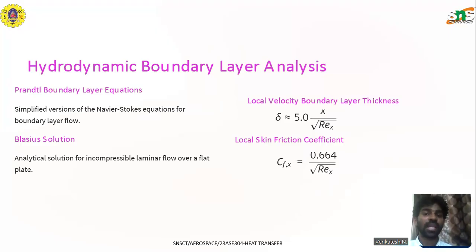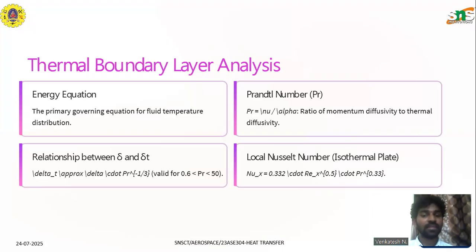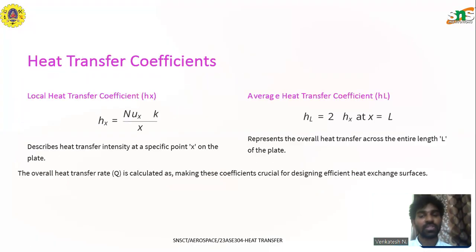In the calculation and analysis of the flat plate, the boundary layer thickness is indicated by the symbol delta, and the coefficient is indicated by C subscript f of x. In the analysis, we use the Prandtl equation and Nusselt equation, and the equations with respect to the delta and delta T concept. Basically, we know the local heat transfer coefficient depends on direct contact between the surfaces and the medium. It definitely affects the heat transfer phenomenon with respect to a particular area in the plate's dimension directions.